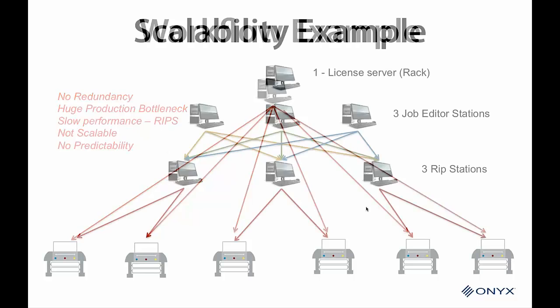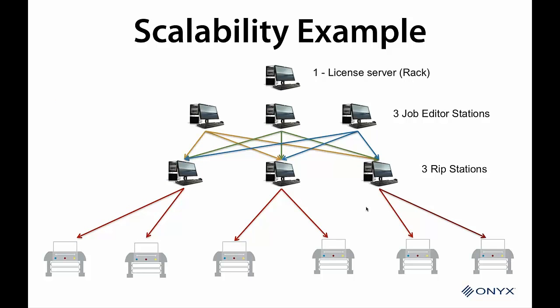So what we set up for them was a workflow like this, where at the top level, we put in the Onyx key. That key then broadcasts across the entire network saying, these are the licenses that I have for these modules. Whoever wants to use them, whatever computer wants to use them, you can have them. On the middle level there, we put 3 job editor stations at the designer's level. So each designer that was running with Adobe, Photoshop, Illustrator, what have you, now also had job editor, which was formerly known as pre-flight with Onyx, on their computers.